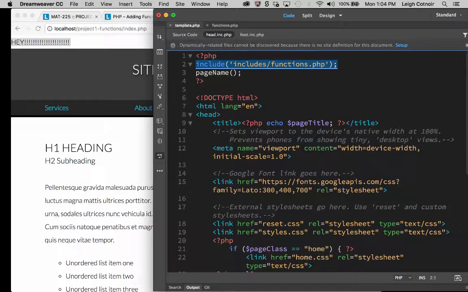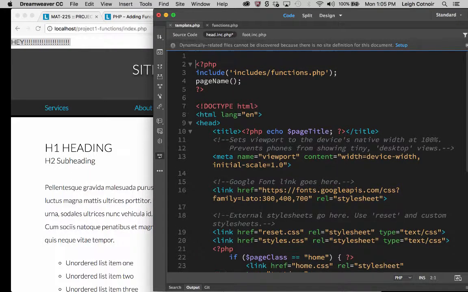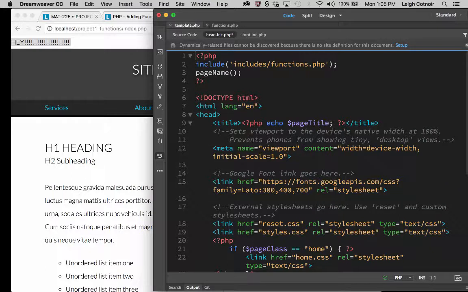And here's the other thing about pulling an include file at the very beginning of the page: you want to make sure that you don't do that. See how line 1 has empty space on it? That's going to give you a problem. It's going to do something called sending additional headers, and it's going to give you a fatal error. You want to make sure that you don't even put one space there.